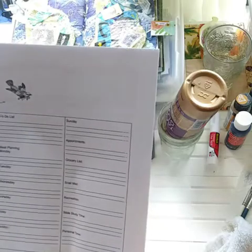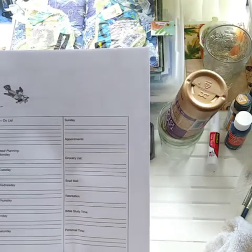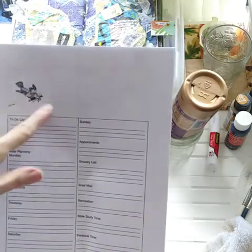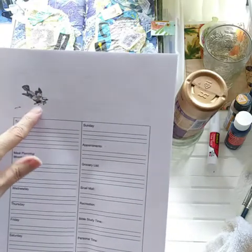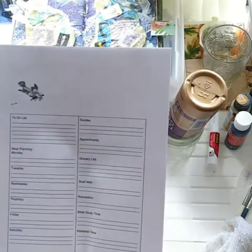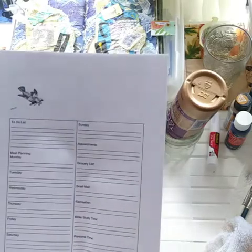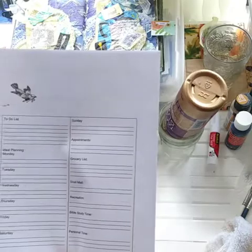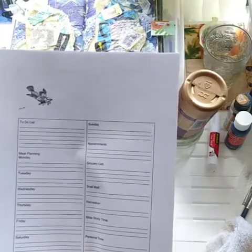Now this is, again, another to-do list that I came up with. But this one is a little bit more, I've added more things to it. Now this was my daughter's artwork, and again, when you print it out, it's in color. It's a beautiful little blue bird with a red rose in her beak. Absolutely gorgeous. She is a very good artist. I'm not saying that just because she's my daughter. And if you know my daughter's artwork and you've ever purchased any from me, you know how good it is.